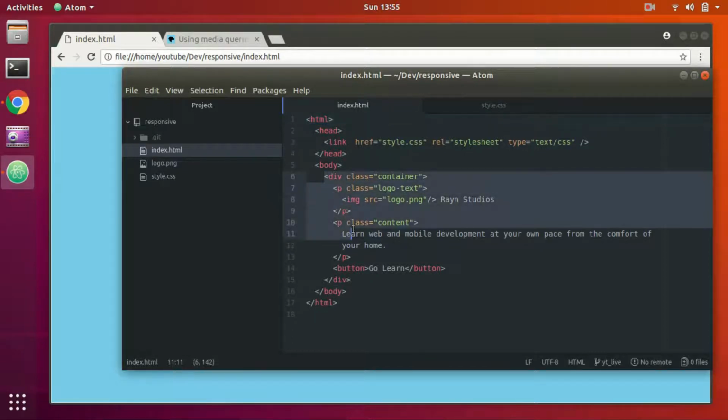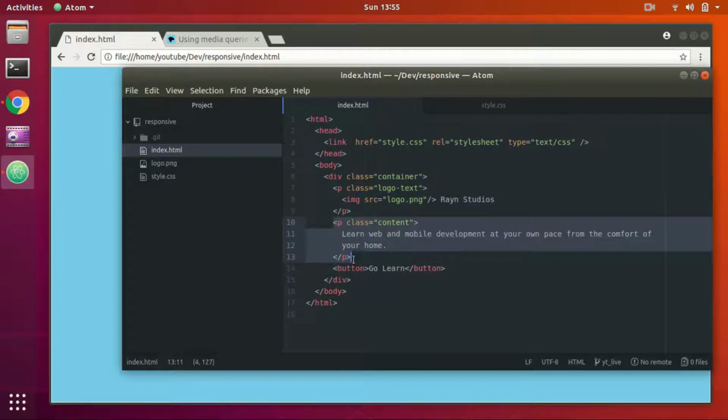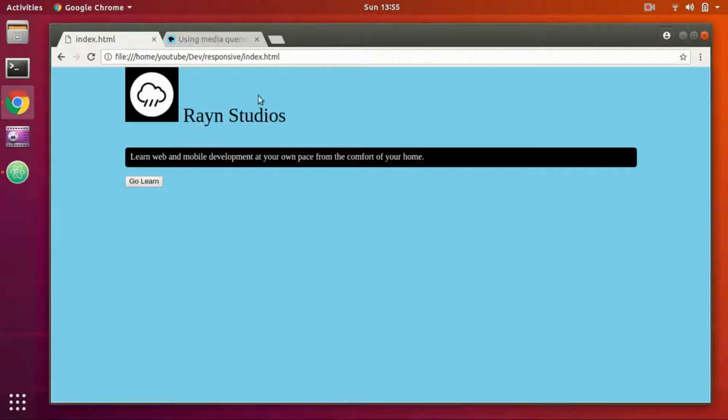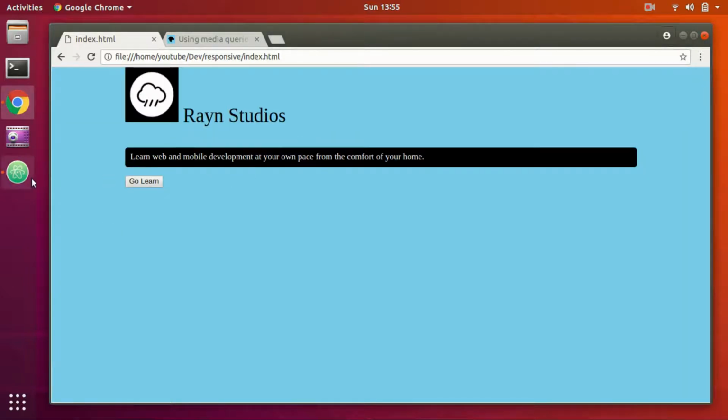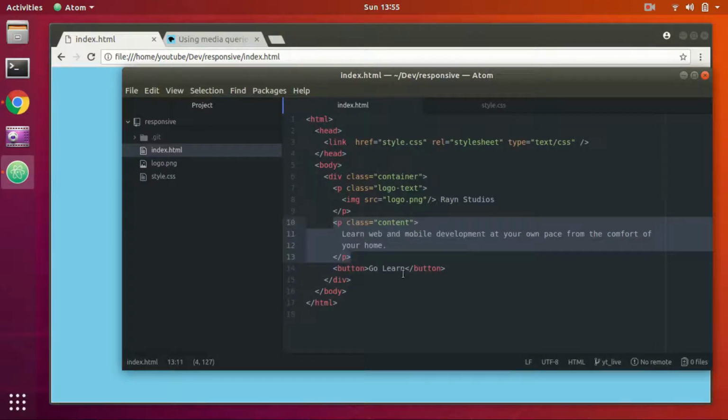Basically, we have got a parent container. Inside that, we have 3 sections, right? So the first section is the logo or the branding section. Basically, it's a paragraph and it contains an inlined image along with some text. So this part, okay. Then we have got the main content, right, which is this thing, and we have got a simple HTML button, right?